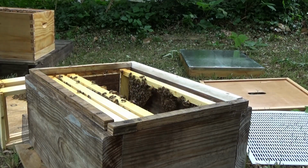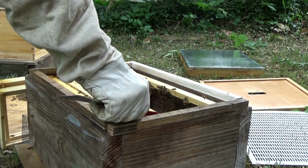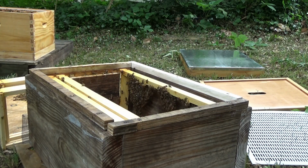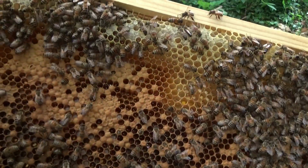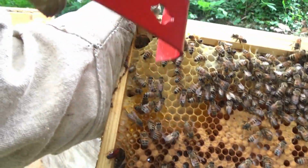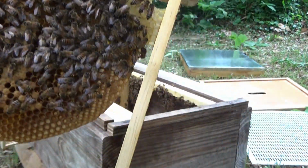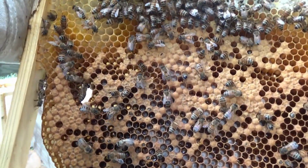We're going to put these frames together, keep them together, and what I'll suggest for you to do is sugar water. That will encourage them to draw out. Look, wow, this is more comb. You can see the bigger eggs in there. That's older larvae, and they got a little bit of a rainbow of nectar up in here. Let me show the camera. They got the larvae down at the bottom, and up at the top a little bit of nectar and capped honey, and they're working on this side over here. This is a frame they just drew out this year. You can see they got more eggs down in there that she's laying, going back and laying in.